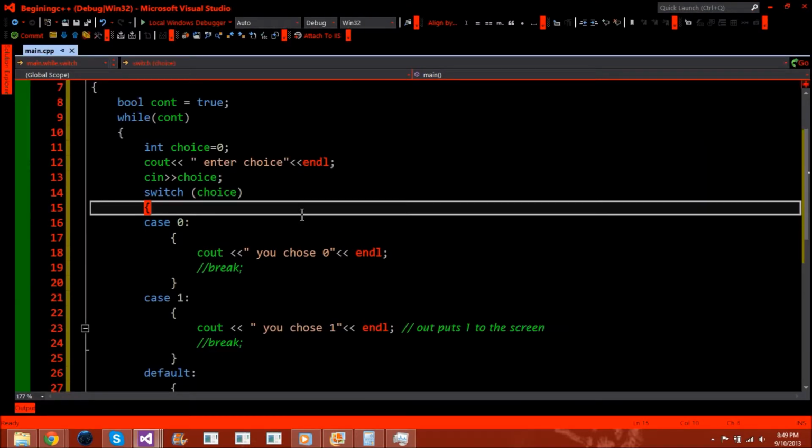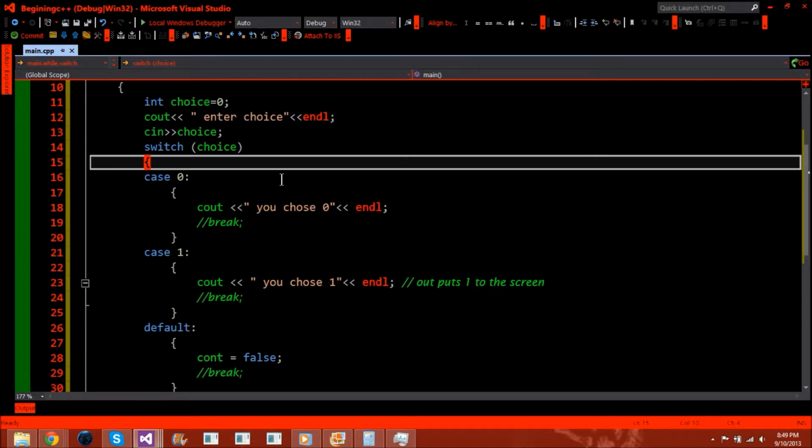This is why. Switch statements are a little weird in this regard. I'm not entirely sure why they do this. I guess it's some way that you might want to use them in the future, but the way a switch statement works is it switches on choice, and then it will go to the case that you define. So I hit 0, it goes to case 0.